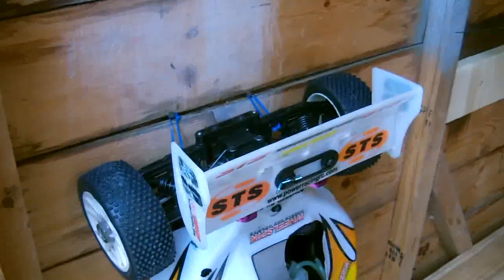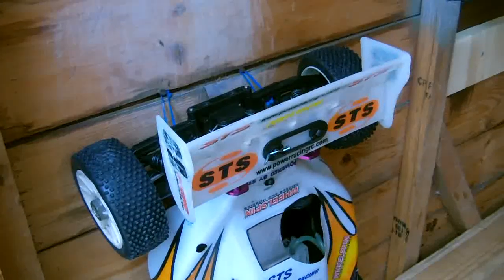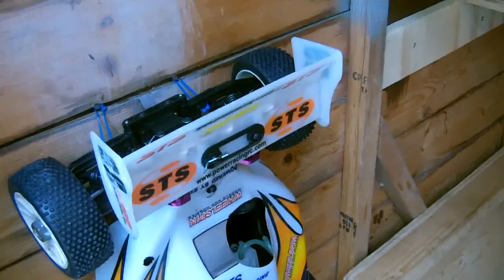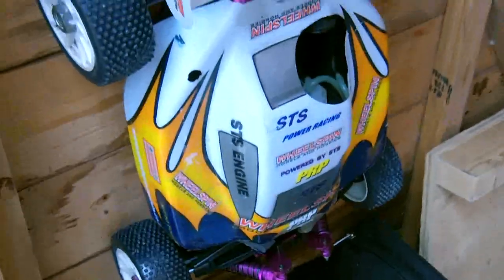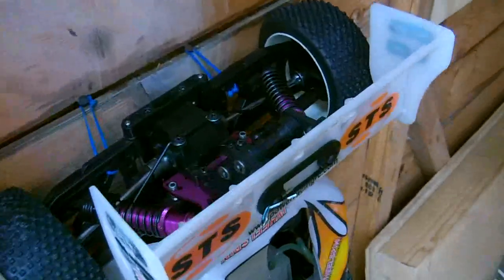I sold the engine to a friend who just bought a nitro buggy, and he wanted to use his buggy and didn't have money to buy a new engine, so I kind of donated, half sold it to him. So this one is actually engineless for the moment, but it's just hanging there sweet on the wall. Actually, I jet washed it.